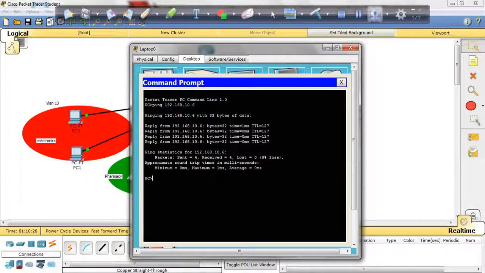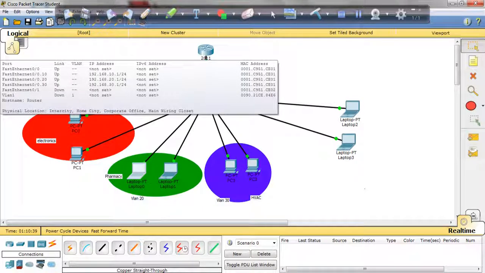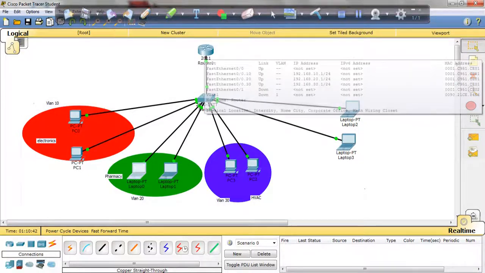This is router on a stick, where you have all these PCs on the switch sharing their 3 different networks, and they're all using the same router to communicate. As you can see, the 3 different networks there. You have a 192.68.10.1 network. You have a 192.68.20 and a 192.68.30 network. 3 different networks, 3 different VLANs, and they're able to communicate through this router. And that's what inter-VLAN routing or router on a stick is.